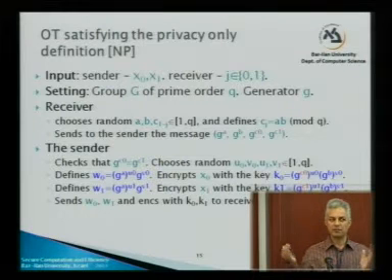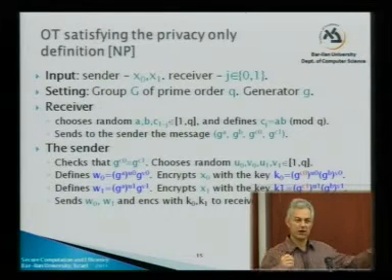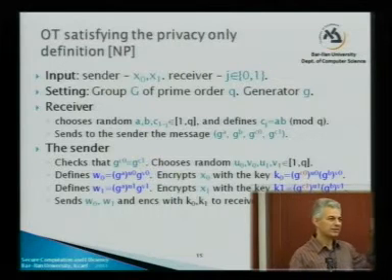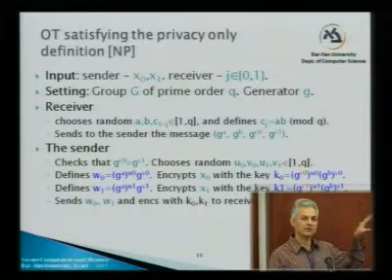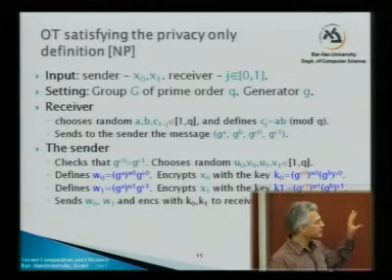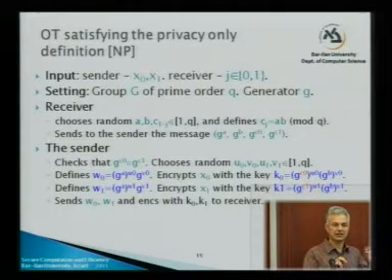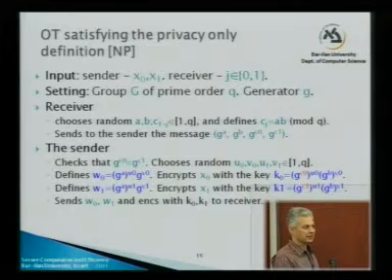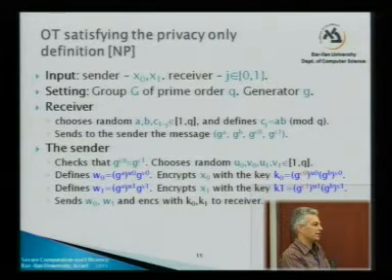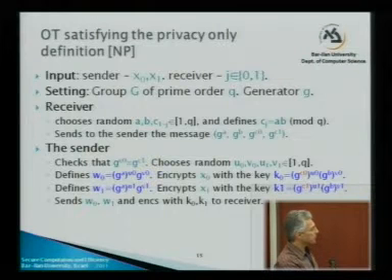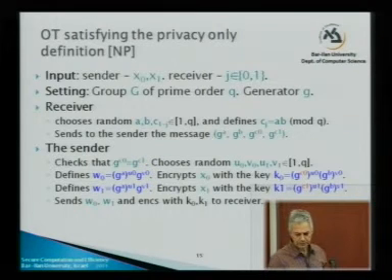So it seems like if you put g to the AB in one of these locations, you learn the corresponding input of the sender. And the protocol is such that if you put g to the AB in both of these locations, you learn both inputs. Okay? So we must have the sender do this simple check just to verify that these 2 values are not the same, because if they are the same, the receiver can just put the same g to the AB, and learn both inputs of the sender. Okay, this is a simple check, but it's crucial here.